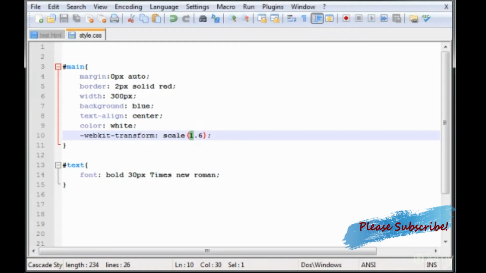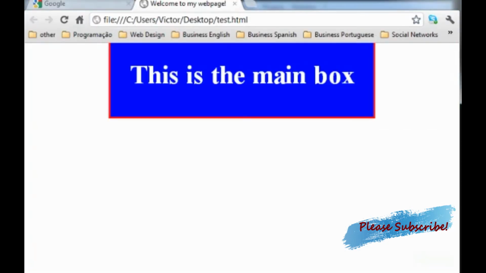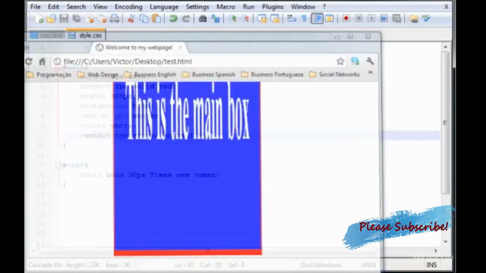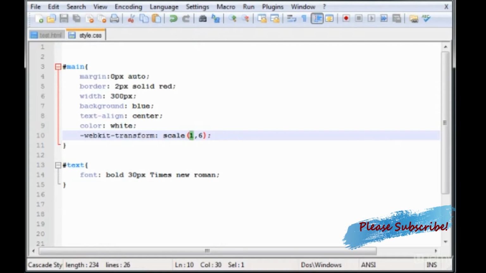You can also use, instead of a dot, a comma, and what this will do is stretch the box with X and Y. And you'll see the result. And there it is. What this will do is stretch. The 1 is for width and the 6 is for height.